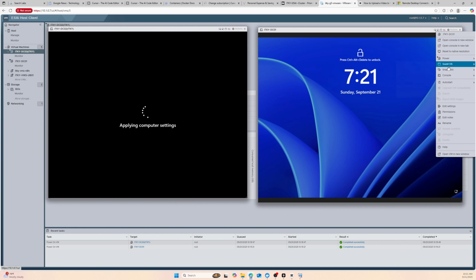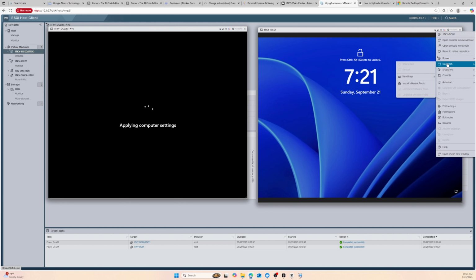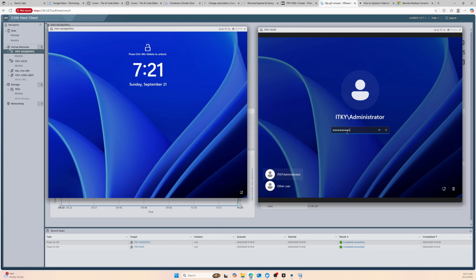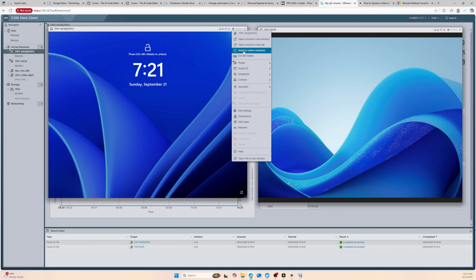You can configure this. You can require a credential at a prompt every time if you want it to be secure. But I am confident in my situation that nobody is going to get into our servers, so that's why I'm not making it harder for myself. But if you are somebody who says, I don't want the credential to be saved in case somebody gets into my host VM where the Remote Desktop Connection Manager is running, then you could do that. So let's see how intuitive this tool is. Let me connect to both domains.